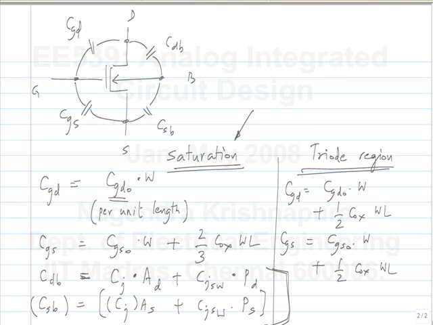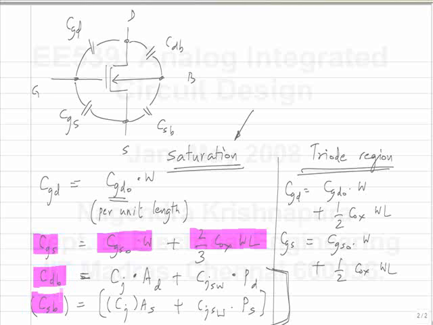Do you have an idea of relative values of these things? Which of these components is dominant? Is the overlap capacitance more or is this more, and how does CGS compare to CDB and CSB? So, the gate oxide capacitance, because of the thinness of the gate oxide, is the highest. It has a very high density, and it turns out that Cox times WL will be more than the junction capacitance for a given MOSFET. Okay, for a given MOSFET, the gate source capacitance tends to be higher than the junction capacitances.